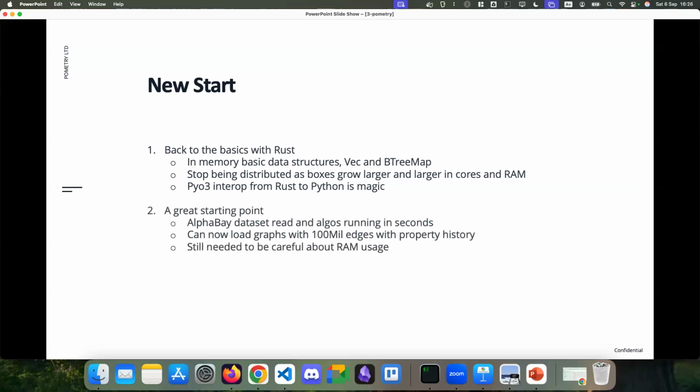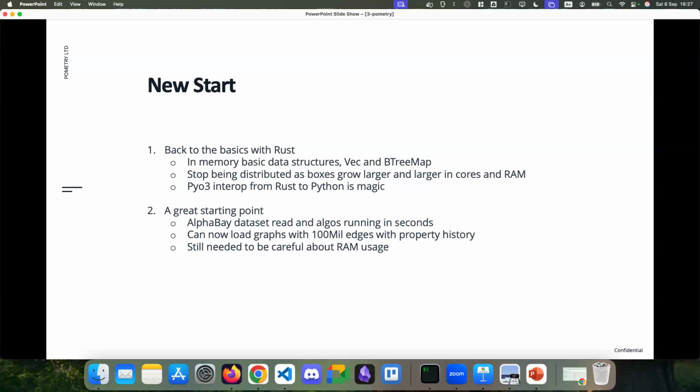We started with just some basic data structures, some basic ideas, and we were able to breeze through the Alphabay data set. We were in the hundreds of millions of edges, together with property history, any type of properties you want. JSON or not, it doesn't matter.